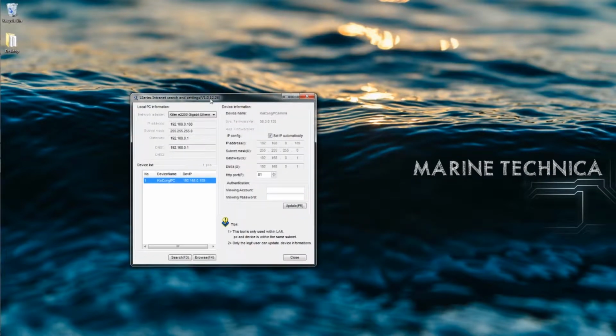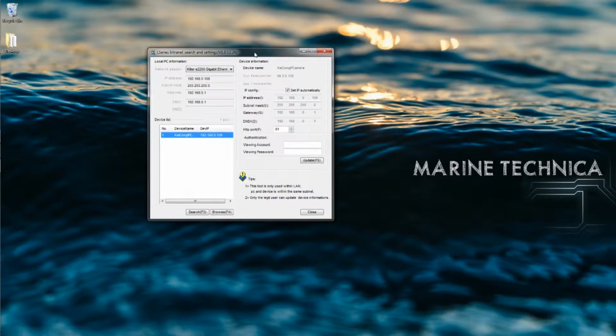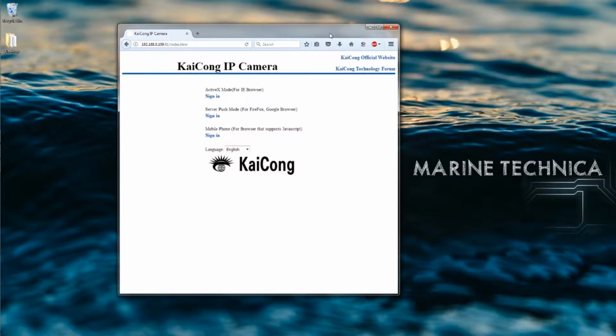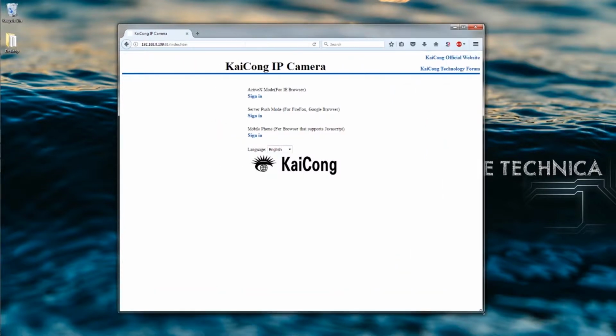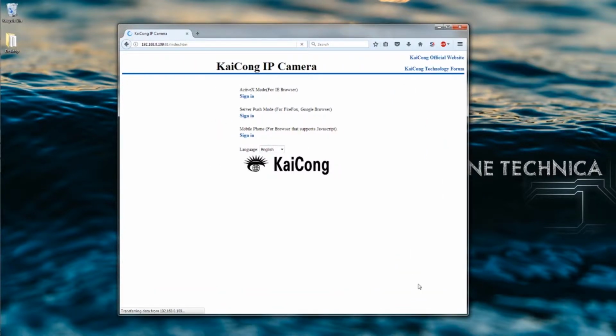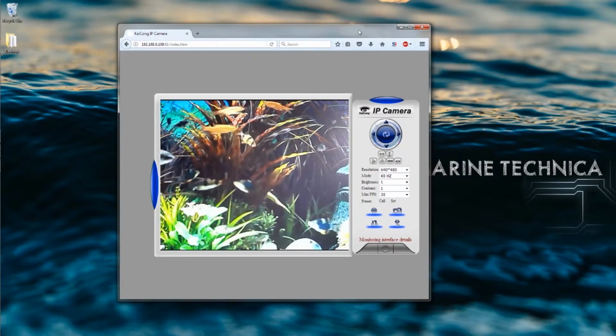In my case, this CD that came with the camera gave a tool that looks just like this. The tool will show the camera's IP address information, which is what we'll need later on in this video. Once you have the software open, hit the browse button, and that should open the camera software. So basically what we're doing here is logging into the camera. We need to get in there and configure some settings. So go ahead and log into the camera, and when you're logged in, you should see something like this.